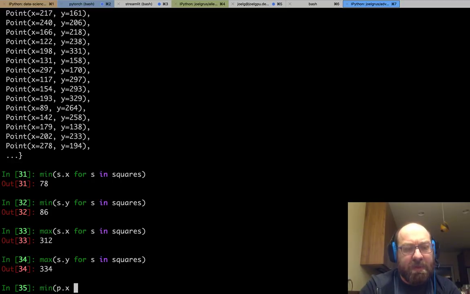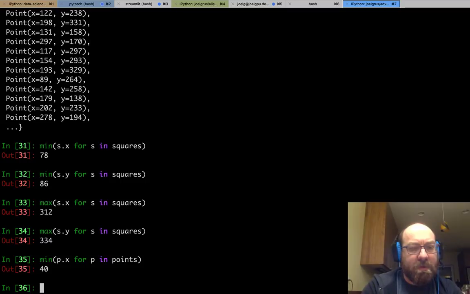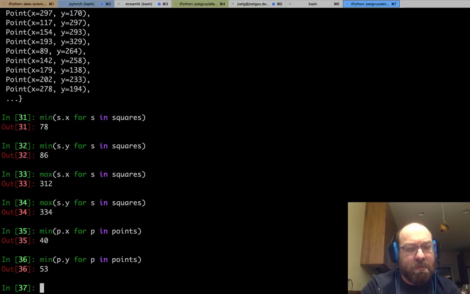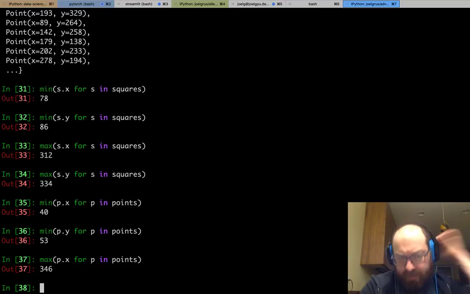min of p dot x for p in points, 40, so that's fine. Min of p dot y for p in points, 53, that's also fine. Max of p dot x for p in points is 346.